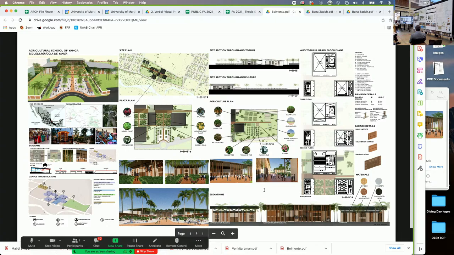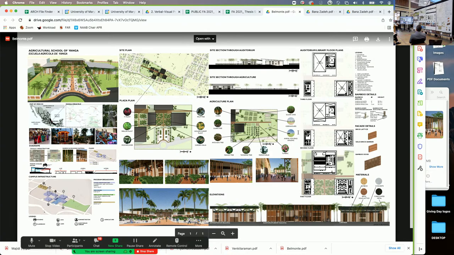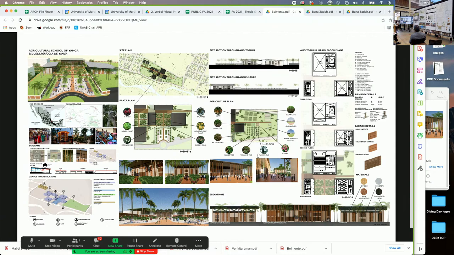I think it's so interesting how you're using local agricultural resources to provide education. And you're also using material consideration for your buildings. I was wondering, you've designed a lot of courtyard spaces, and obviously with use of agriculture, you're designing a lot of spaces in between buildings. Could you talk a little more about how you've considered those spaces for educational access and for agricultural growth? Like how did you decide to design those spaces in between buildings for those purposes?